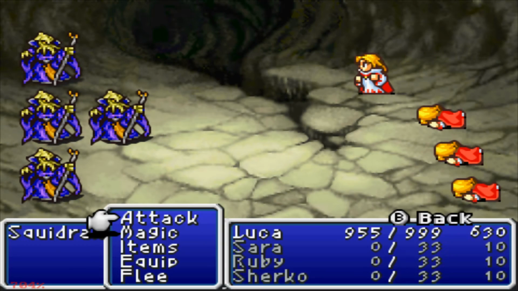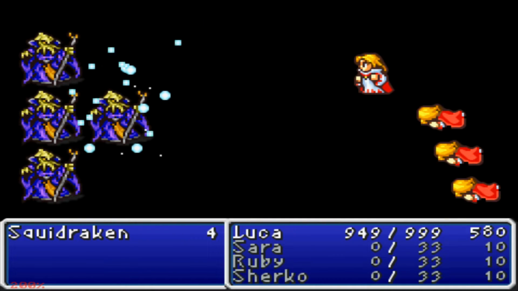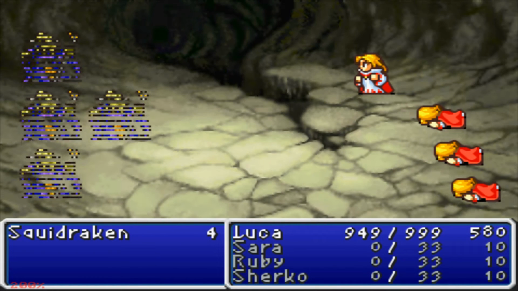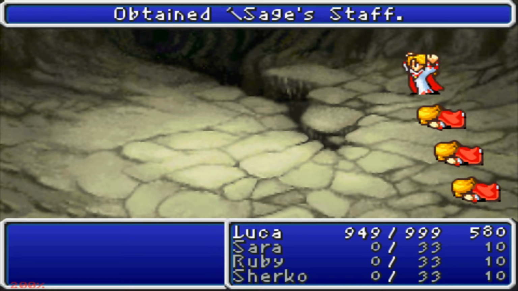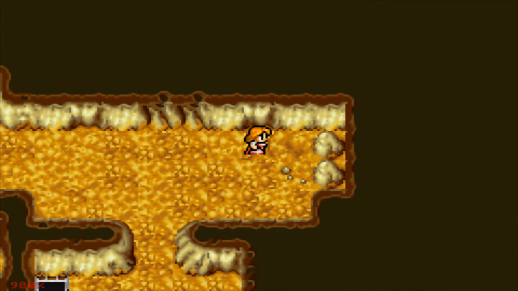And we also get a special effect. Oh, look, it's these guys. Let's holy it up. Should be good. 847 damage. Not bad. We got another Sage's Staff. I thought it was a rare drop.